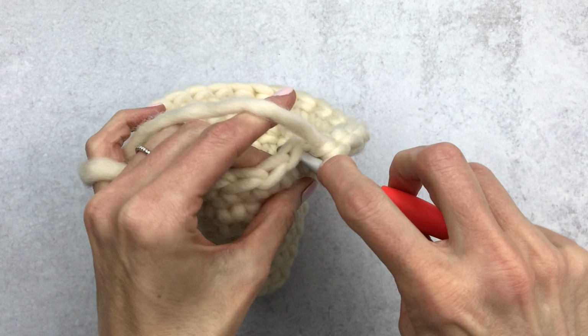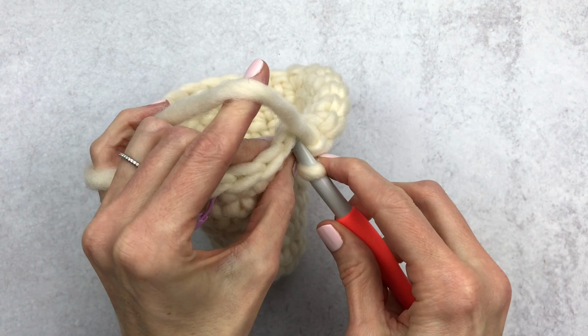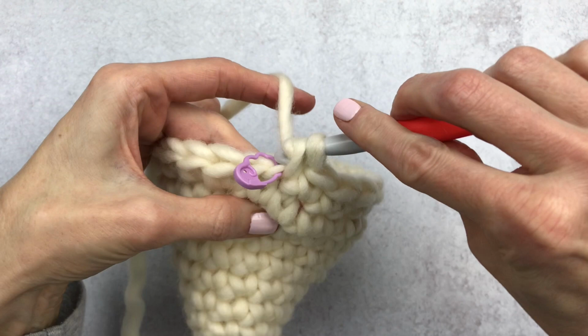It's my favorite, but I've definitely made scarves and baskets and things with these bigger hooks, but this M hook was one of the few times I've used it. It's actually really comfortable. So I do love Clover. They have amazing hooks. Okay, we're reaching the end of round 10. We'll have 24 stitches. You can change your stitch marker.